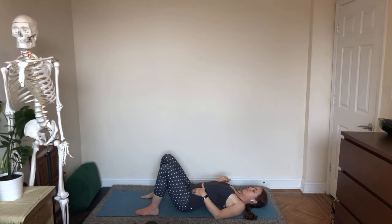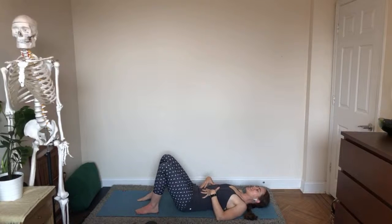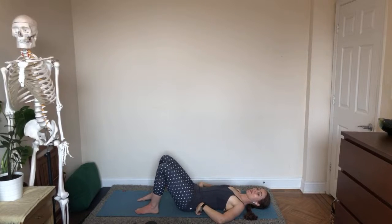And so an anterior pelvic tilt is literally going to stretch out your abdominal musculature and make it more difficult to contract that musculature. Not impossible, but it's going to be more difficult to have an automated action. As you go into a posterior pelvic tilt, you're going to end up more automatically engaging your abdomen, right? So go ahead and find your posterior pelvic tilt, so your low back flat.